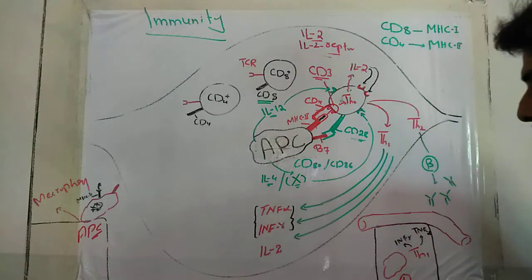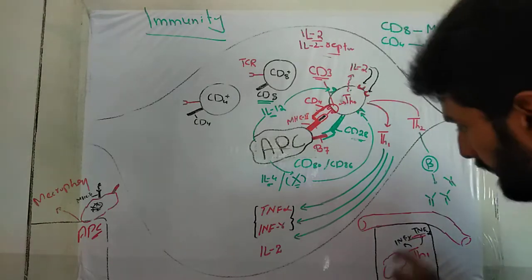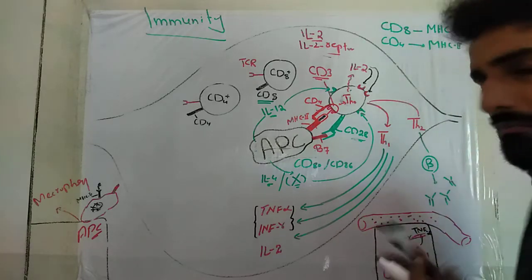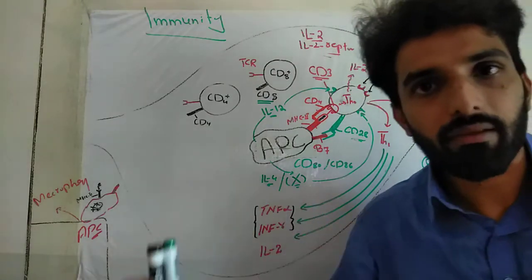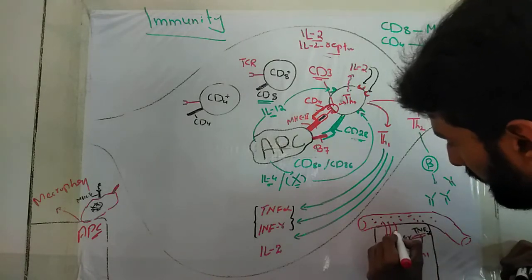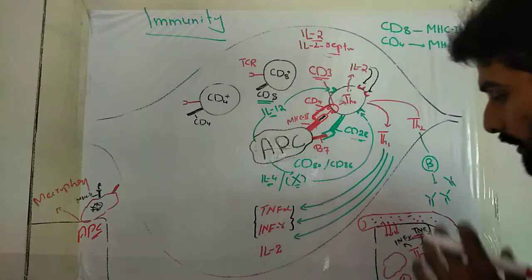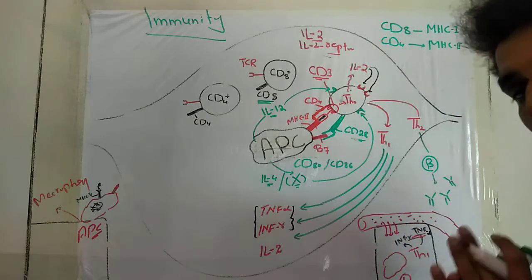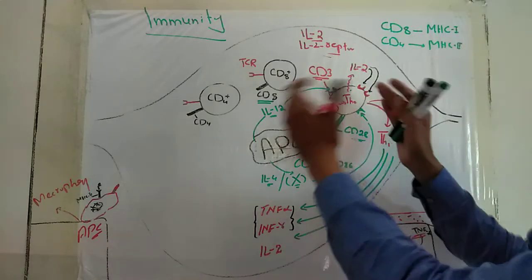and it will transmigrate. Transmigrate meaning the WBCs, the white blood cells, macrophages, monocytes, neutrophils that are present in the nearby blood vessel. You know that all these cells are present in the blood. So it will attract these cells. How will these cells be attracted? The detailed mechanism will be explained in later videos. What is the role of integrin protein, selectin protein, and ICAM, PCAM, all things will be explained in a detailed manner. But today's lecture is just the activation of T cells.